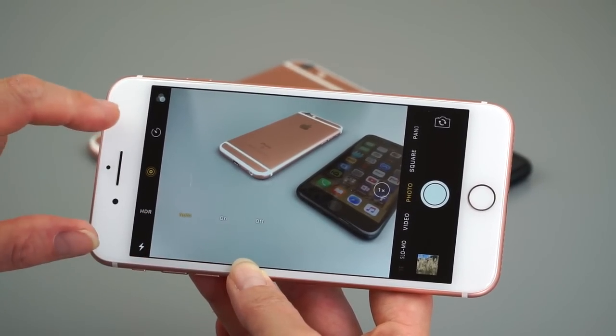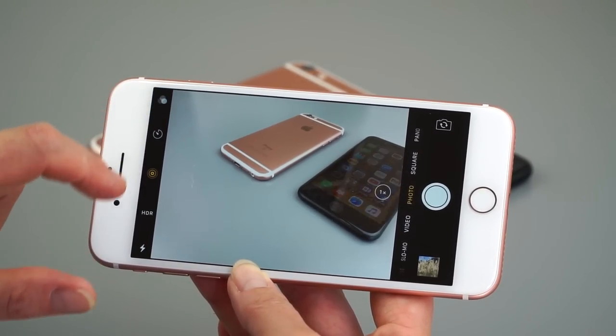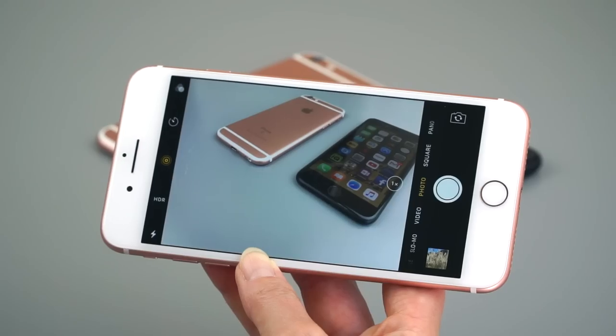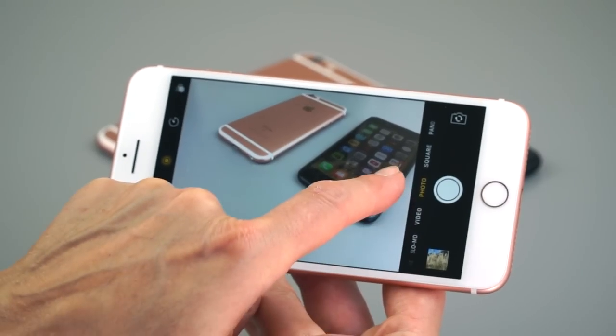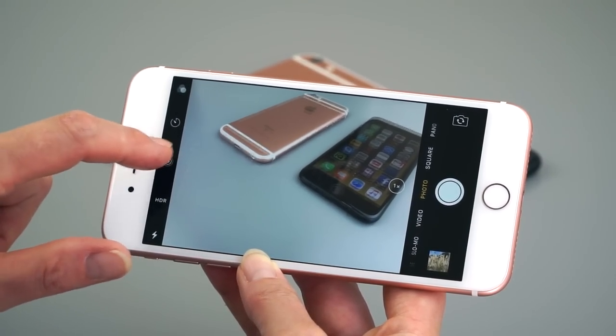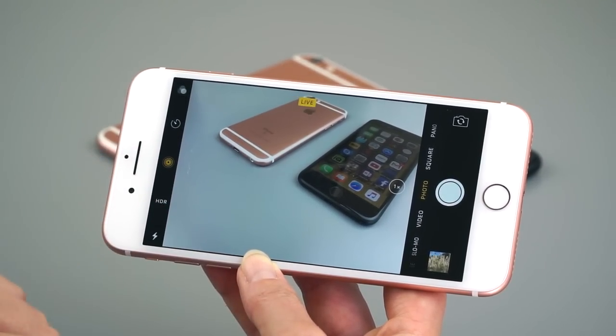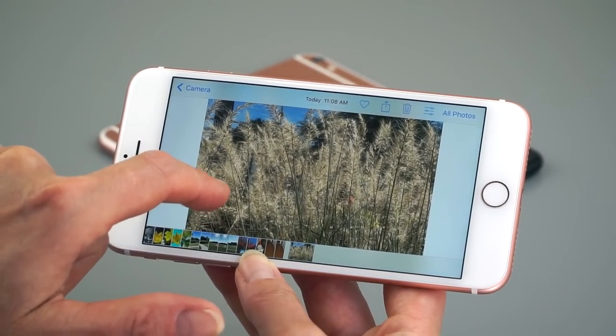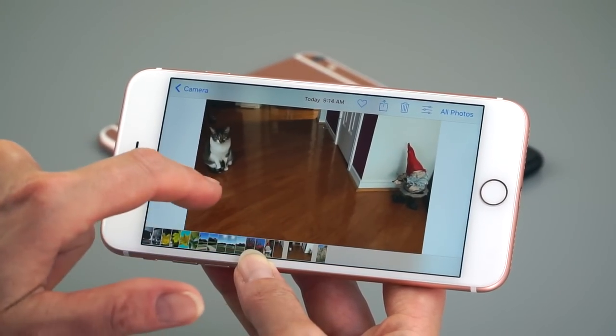With LG, they gave you an ultra, ultra wide-angle lens, probably equivalent to something like 14 millimeter. It's so wide it distorts everything, unless you're visiting the Grand Canyon or doing realtor shots indoors. It's hard to find a use for it, but everybody wants to zoom in on their pictures, and you don't want to use digital zoom because it looks kind of craptastic.